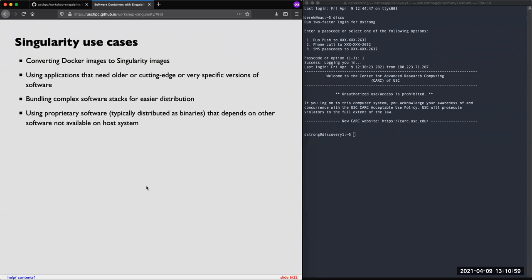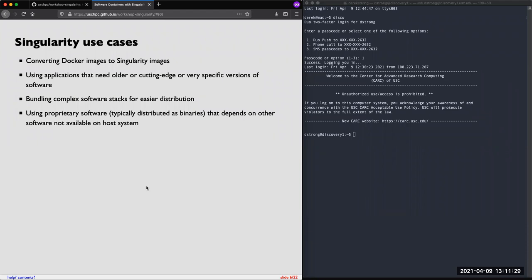So more specifically, some use cases. You can convert Docker container images to the Singularity format. And this is actually a common use case because a lot of times, at least right now, if there is a containerized version of software available, let's take an example, say something like PyTorch for machine learning, typically those are going to be distributed as Docker images.